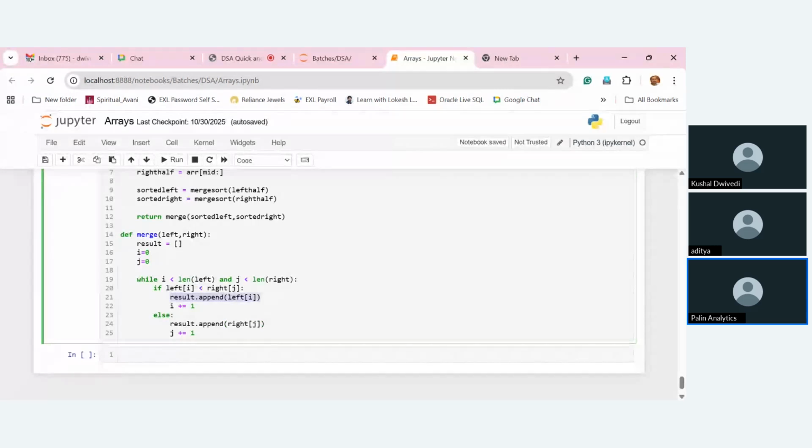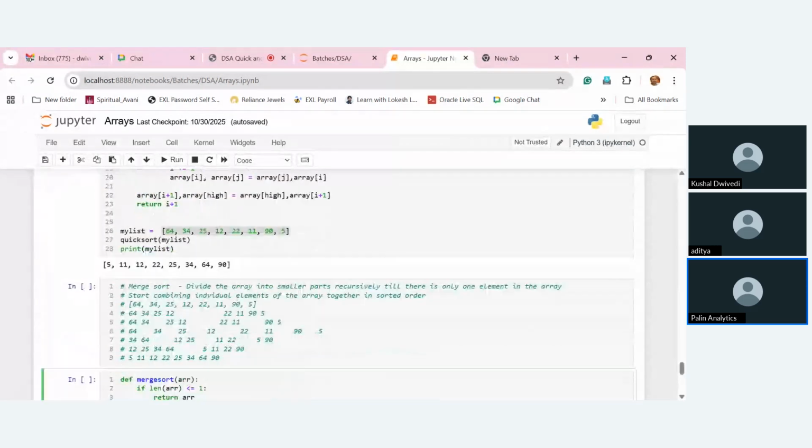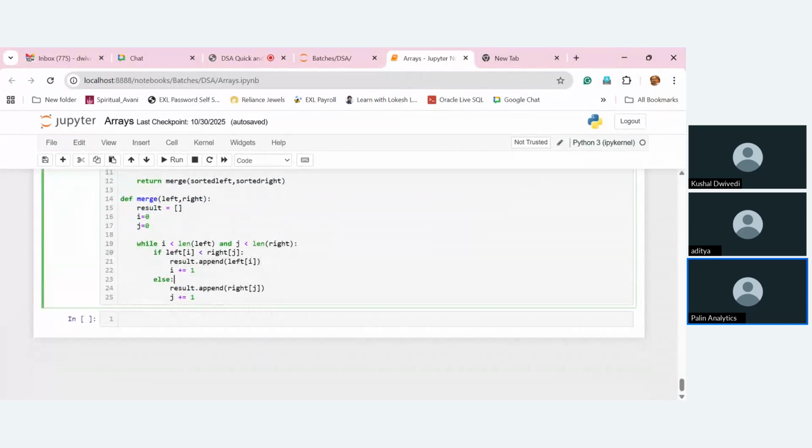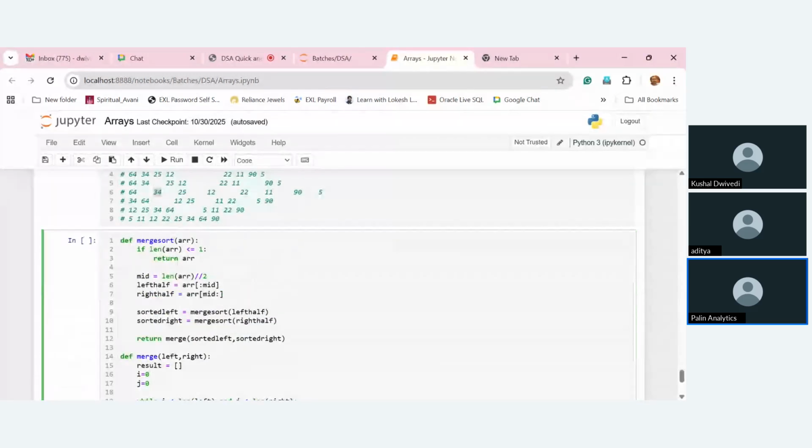So what we are comparing is if the left value is smaller, then add it to the array. For example, in this example, these two are compared first. You can see this one is bigger and this is smaller, so this condition will work and the smaller one will be appended first, and after that the other value will come.